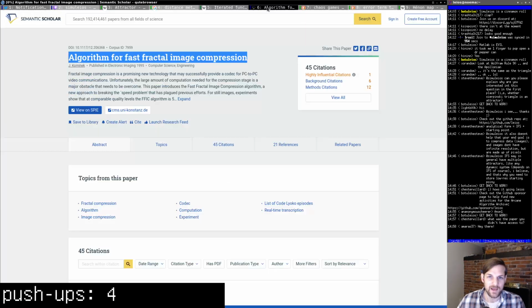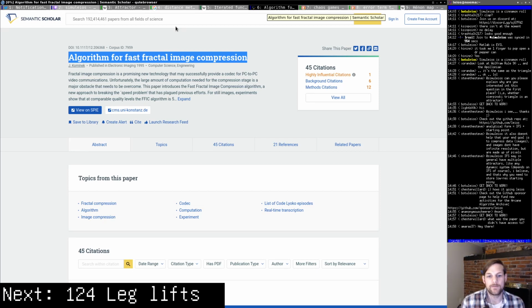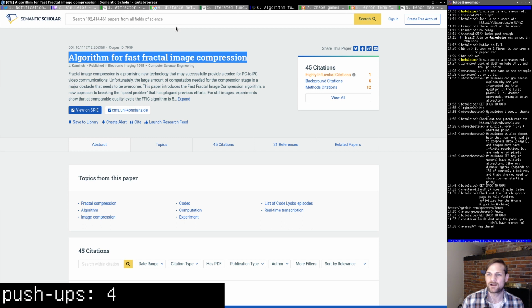Again, we are going back to the fractal image compression with the hopes that this gives us some information about the inverse problem that we're trying to solve here. Again, with the hope that this helps us. Yeah, again, we're looking for a distance metric to an attractor right now. That is exactly what we're looking for. But we'll see if this allows us to maybe hone in on the problem a bit deeper, you know?